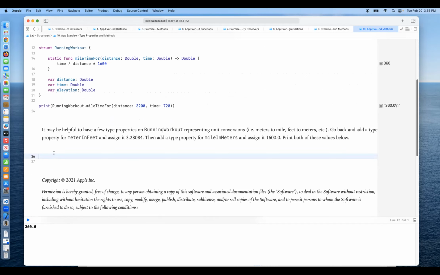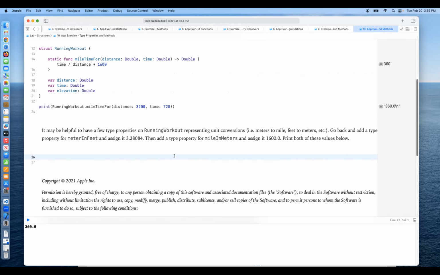Now, the same thing is going to happen down here, but notice it says it may be helpful to have a few type properties on running workout representing unit conversions. So for example, meters to mile, feet to meters, etc. So it says go back and add a type property for meter and feet and give it that certain value, and then a type property for miles and meters and give it that value, and then print the values below, right?